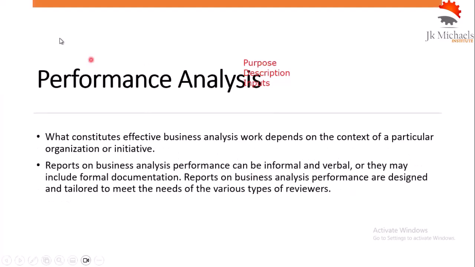Now let's look at elements. Now our first element will be that we would conduct performance analysis. The only way we can be able to tell that we are making improvements or that we have areas where improvement should be made is by conducting performance analysis, right? So yes, we should be very clear on what constitutes effective business analysis work, at least in the context of the initiative or the organization that is performing business analysis activities. We need to be able to have reports on business analysis performance, and they can be formal or informal.